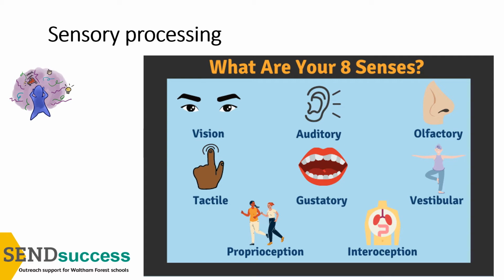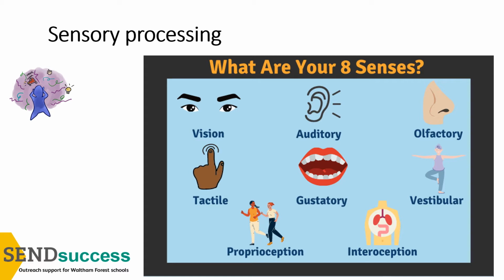And there can be differences in sensory processing. And this is an area that can have a profound effect on an autistic person's mental health and well-being and on their day-to-day lives and behaviour. We don't have time to talk about this in great depth today, but we're talking about 8 different senses when we're talking about sensory processing. We're talking about vision, so sight, auditory, hearing, olfactory, smell, tactile, touch, and gustatory, taste. So they're the kind of 5 senses that we all learnt about in school. But we're also talking about 3 lesser known senses.